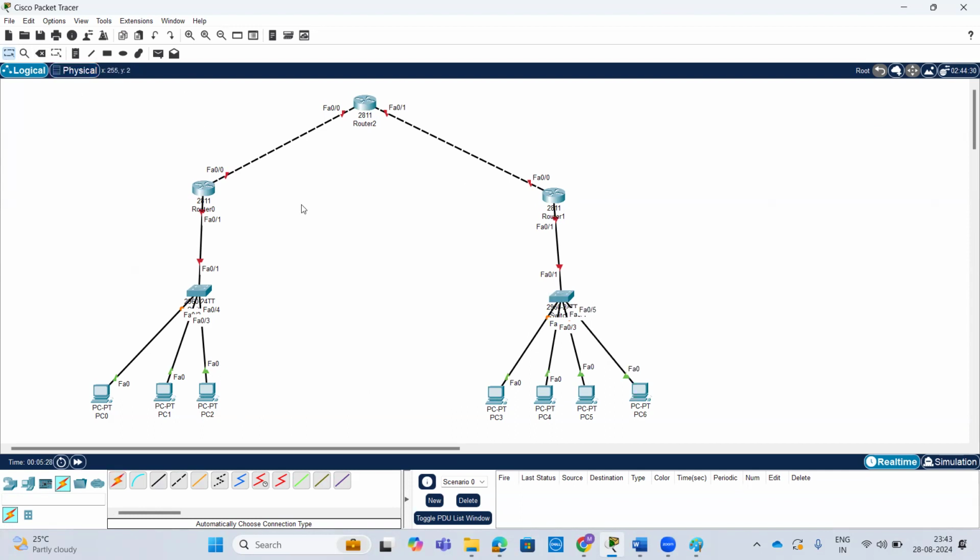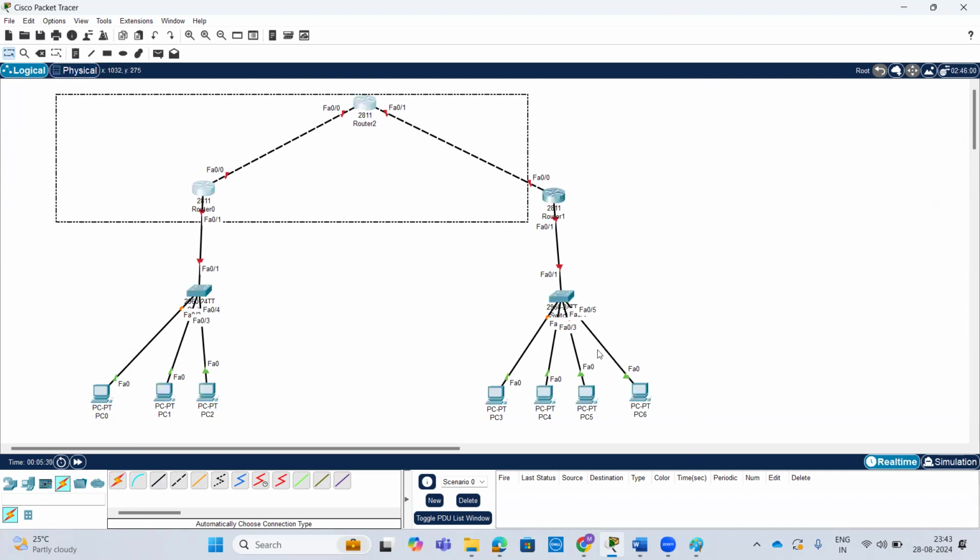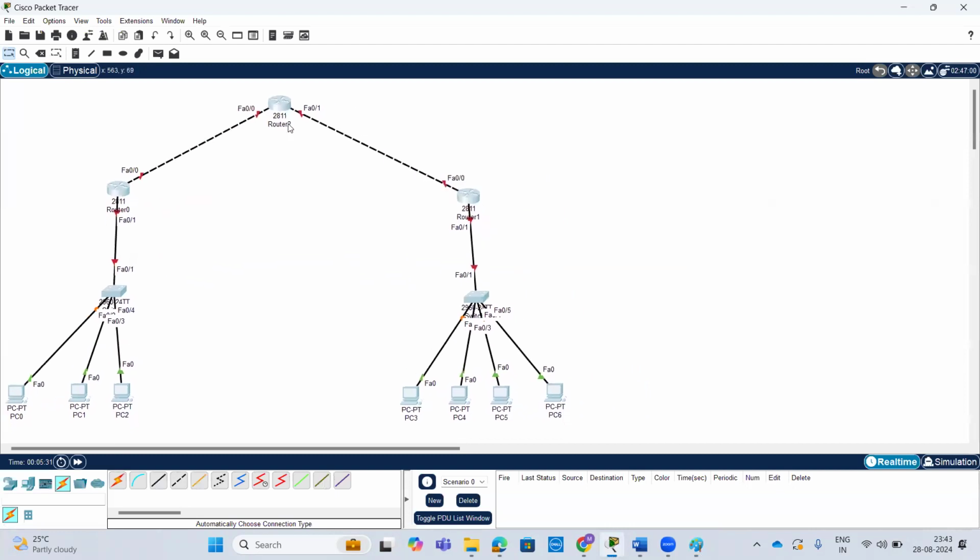The same IP scheme I am taking here. So here we'll take 11.1.1.1/24, and here the same, 11.1.1.2/24. These are our public IP addresses.